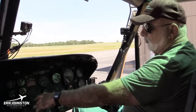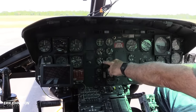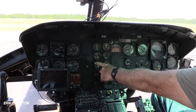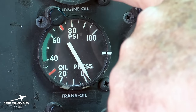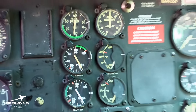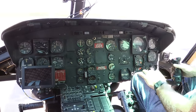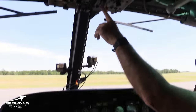And you check all your instruments. A lot of times they put slippage marks on the glass, so that doesn't move. If that were to move, then your green arc and red arcs would change. So they have slippage marks on there, so the tape is on the glass, so you'll be able to see that you're in the green without anything moving. You want me to turn the battery on? Yeah, sure. Okay.